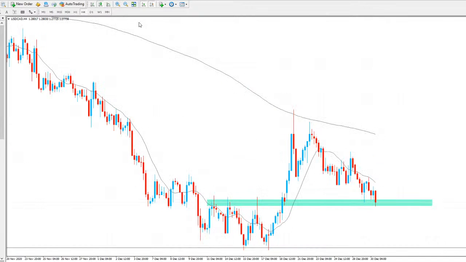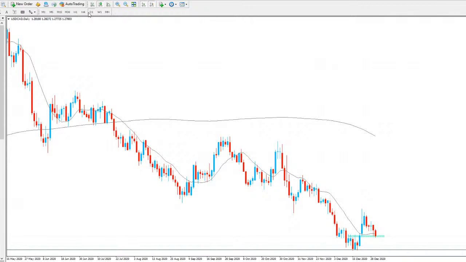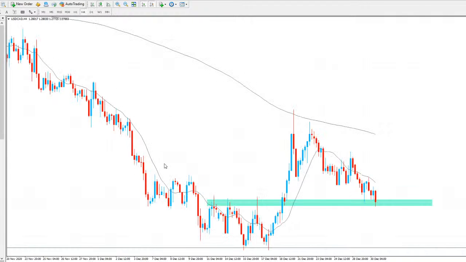USD CAD, like I was just speaking about earlier, we got that previous resistance turned support. Again, if you do hold this area, you could easily see another push to the upside for USD CAD, and this, well, more of a counter trend move to the downside, was just a retrace, and we see price continue and create some higher highs. But on the other hand, if you do break through this area, I'm probably more in favour of a move lower for USD CAD, back to the lows and potentially even lower lows, because again, daily and weekly all have bearish trends in the market. There's nothing saying we can't continue a lot further if price wanted to.